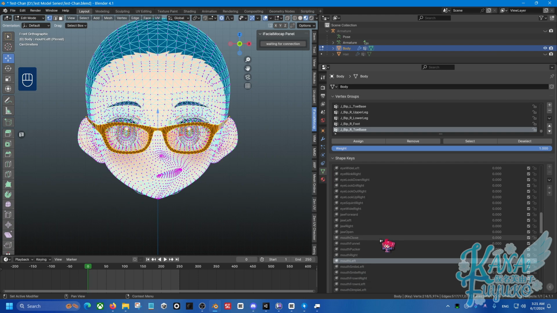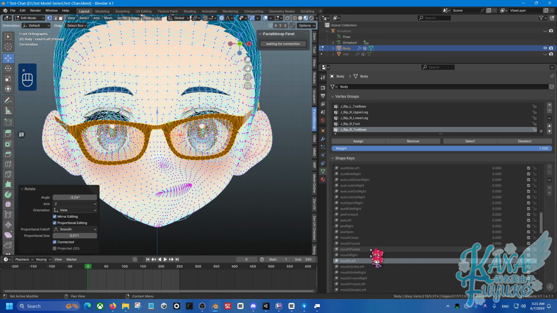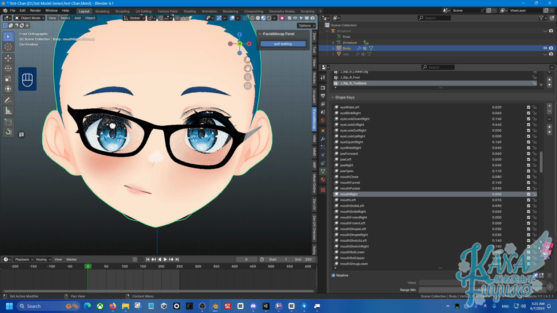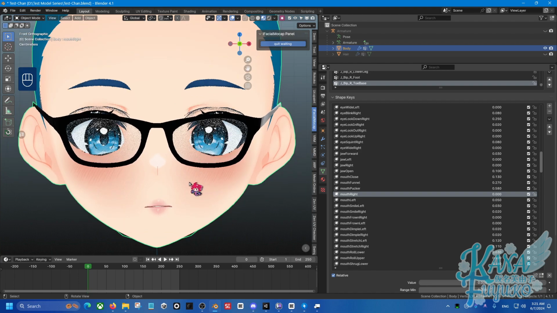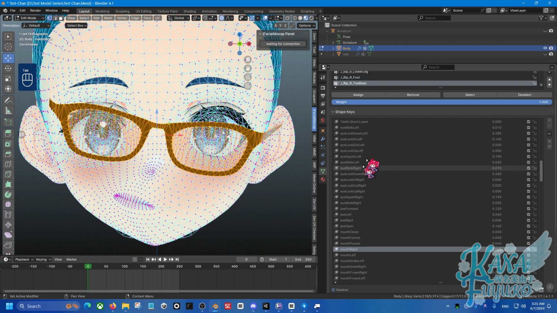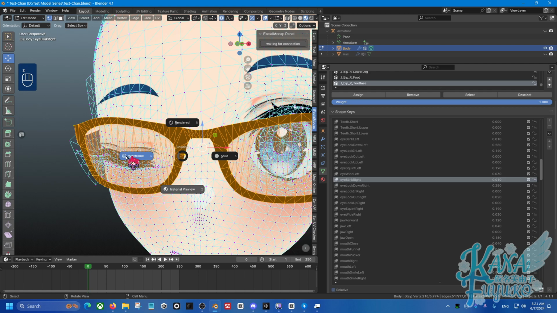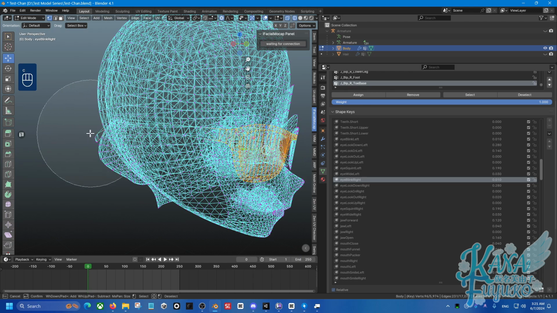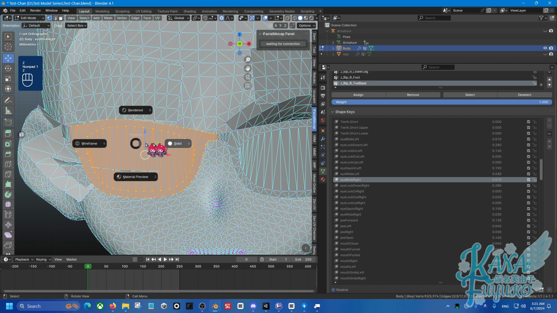Let's see. Mouth left. Let's just do this, for example, and then enable tracking here. See? So again, you could do some more crazier stuff. Or heck, you can also do a very silly thing where, let's say, for example, you can have it where your glasses could actually be blinking with your eyes. Again, really up to you, but you can make this work.